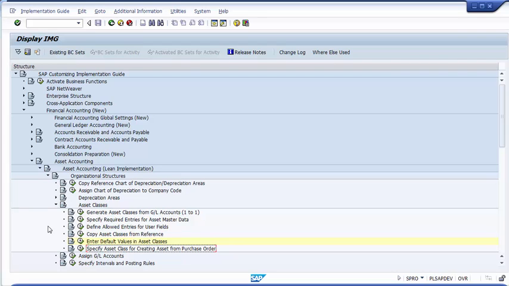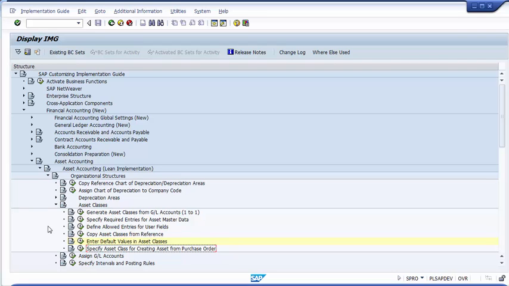Using this particular step or customization, you can enter an asset purchase order without creating an asset beforehand in asset accounting. So the asset master can be directly created while creating the purchase order itself. This asset will serve as the account assignment object for the purchase order.